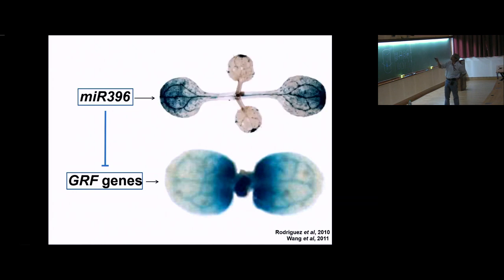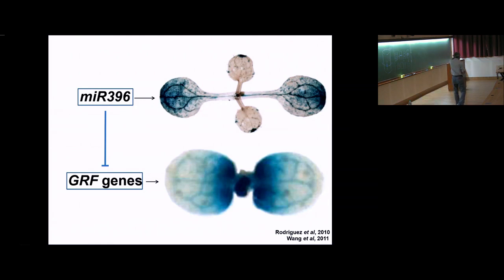So if you see the expression pattern, again, it has a sort of complementary expression pattern. There is more GRF, MIR319, at the tip, and progressively less. And as the leaf matures, you can see this is a young leaf, younger than this one. Its expression is at the very tip, and then it will start spreading. And then when the leaf is mature, it will be all over the leaf. And this expression pattern is actually making the pattern of the target, because it is there, it is not there. So you don't have to chase the GRF expression pattern. Now you can chase the microRNA expression pattern.